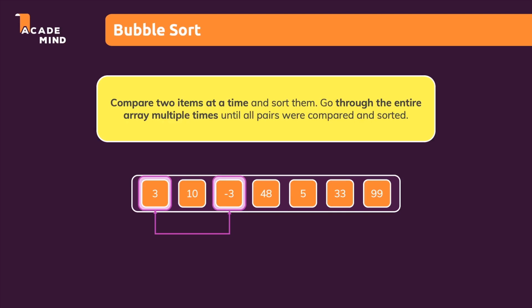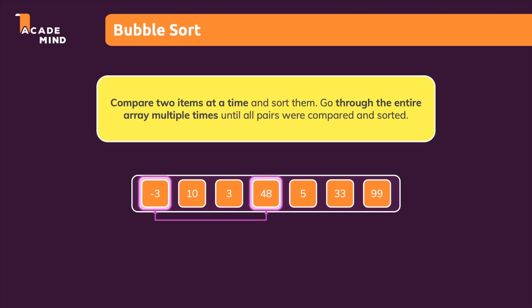As I said, we're going to compare all pairs, and we're going to do that multiple times. So here we're looking at 3 and minus 3. And we would, of course, find out that minus 3 is smaller than 3, so we need to swap those two items, and that is what we would do. We would swap those two items in our array. And now important, we keep comparing the first item to the next item. So we're not going to compare 3 to 48 now, but instead minus 3 to 48. So we stick to the first item, and it doesn't matter that the first item changed. We focus on the first item by index, not what was previously the first item.